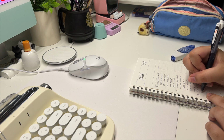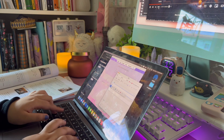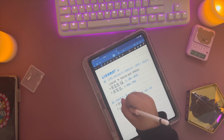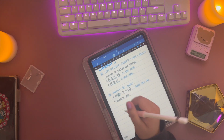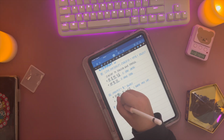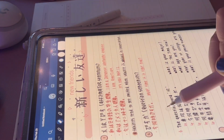Learning grammar is super important. It elevates your vocabulary usage and what kind of sentences and expressions you're able to make. I usually write down 1 example sentence per grammar structure, but for example, if it has other forms of being written, I will write 1 example for that different way of writing it, like a negative structure, or adding a note on other structures I've learned before that are similar in meaning.